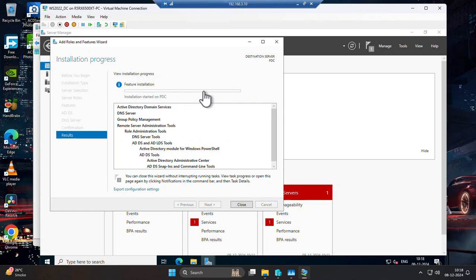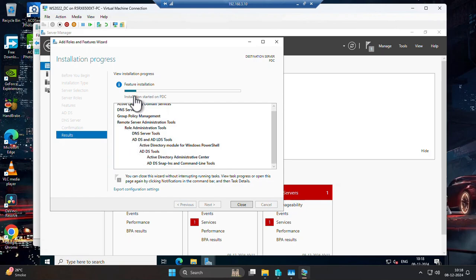It will take about 10 to 15 minutes depending on your server speed. After this we will proceed with promoting to the DC mode. So just wait for this to complete.